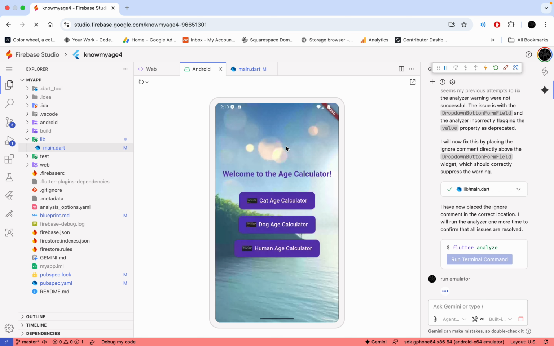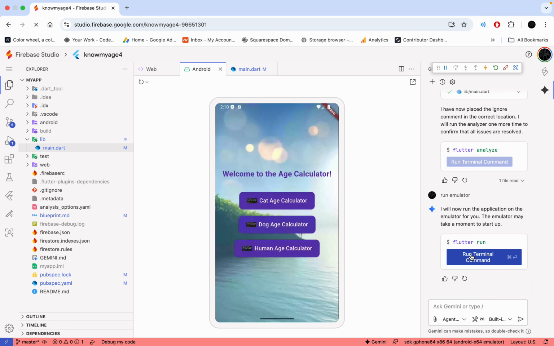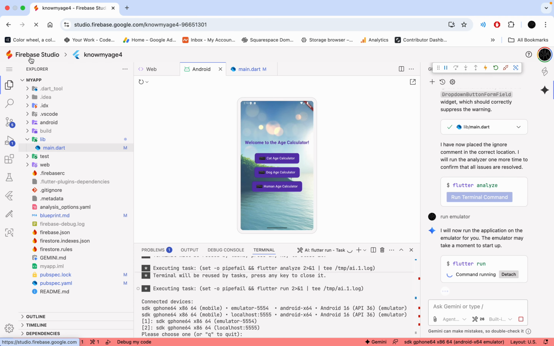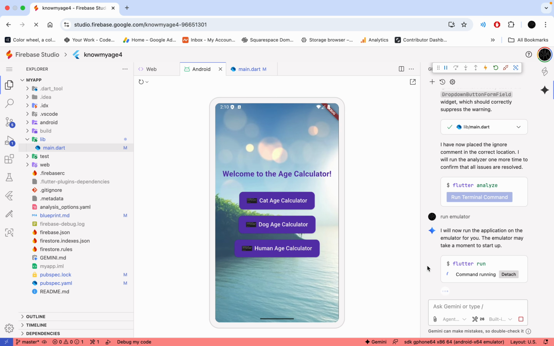If you have a high-end computer or laptop, I recommend that you use Android Studio. That is really better. Right now it's not available in Firebase Studio, but after a couple of months or a year, it might be available. But right now it's not. So if you have a high-end computer, you can try Android Studio. It's much better, but yes, there are some limitations. Still, I agree, try to use Android Studio if your focus is only Android apps. I'm running that, so I just hope it will refresh itself and I can see what happened to the design.